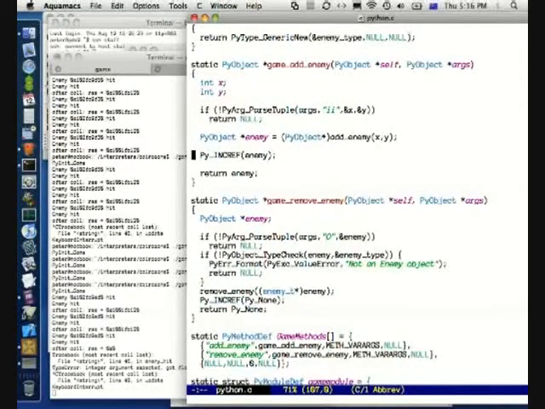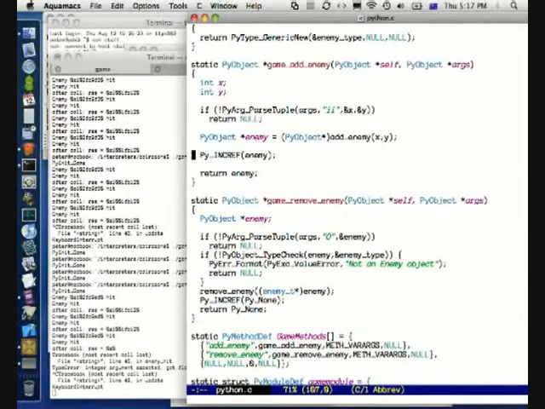Now, when Python calls a C function from Python code, it expects to get what is called a new reference to the return value. So if you've got an object which already exists in memory, what you have to do is increment the reference count and then return that back to the caller. And then when the caller's finished with it, it could keep the object and keep the reference count incremented, or if it no longer needs the object, then it will call Py_DECREF. So it's important to understand how reference counts work and be careful when you're programming those.